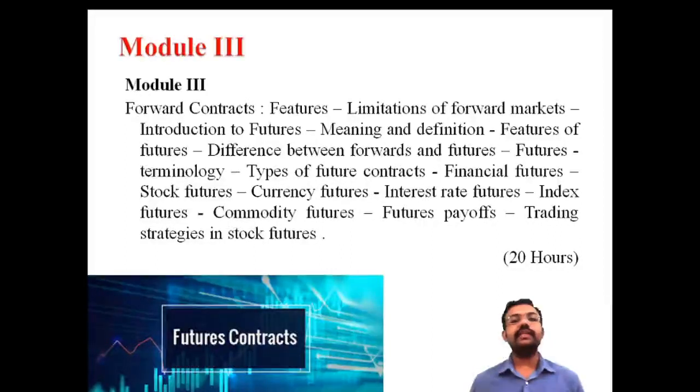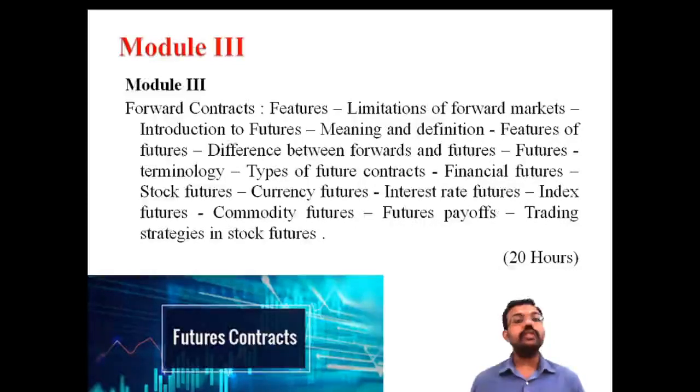In the third module we will discuss the meaning and definition of forward and future contracts, differences between the forward contract and the future contract, the future terminology, what are the important terms used in the future contract, and types of future contracts: the financial future, stock index future, currency future, interest rate future. These are the different categories of the future. We will also discuss commodity future, and future payoff and trading strategies in the stock exchange. These are the major contents regarding the third module.